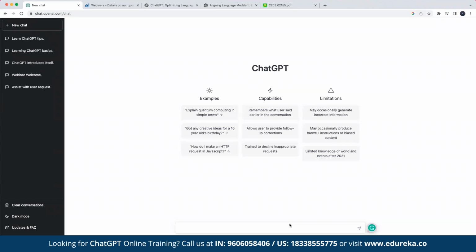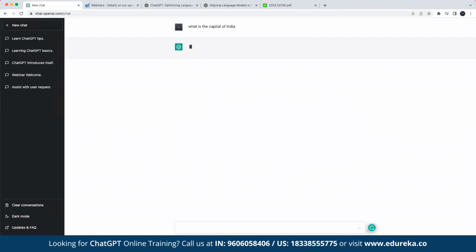That means it expects the data in a structured format. Now, ChatGPT is a model which is capable of analyzing what is happening in natural language itself. For example, I'm going to write it like this: What is the capital of India? If I request this question, ChatGPT is able to provide the response in English, saying that the capital of India is New Delhi. And that's the best part.